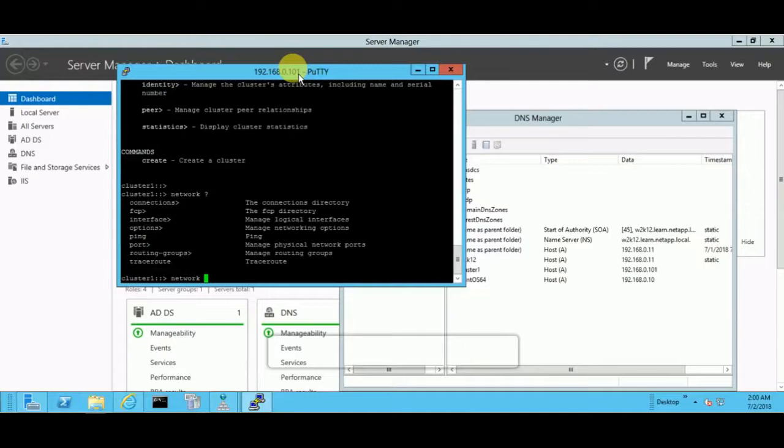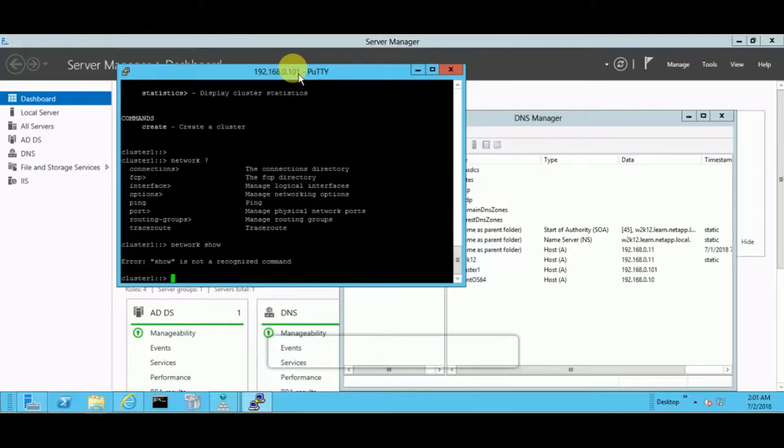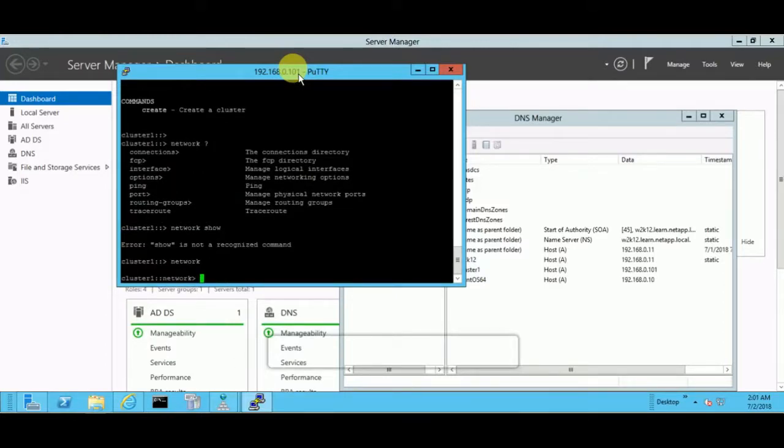You can see the various management consoles. Now type network and question mark. You can see FCP options and interface options on the screen. Now type network to get into the network mode. There you can see the logical interface status and network addresses displayed.